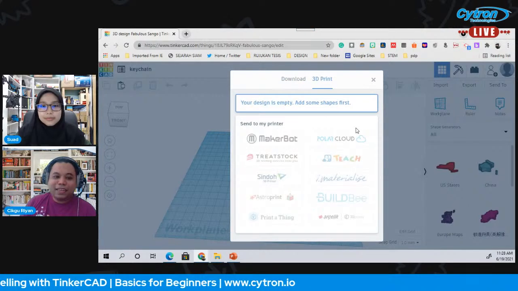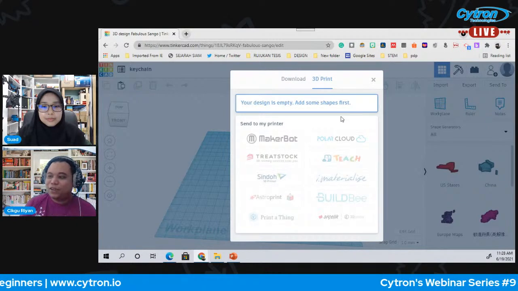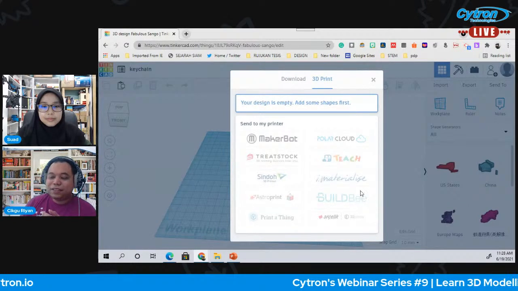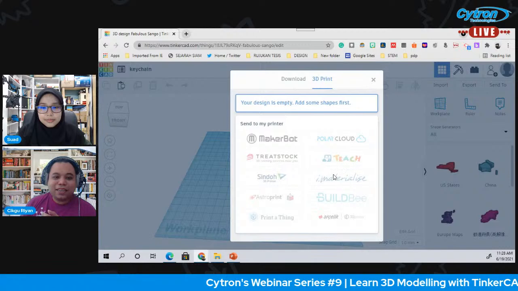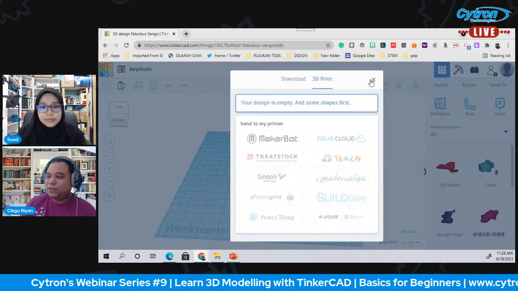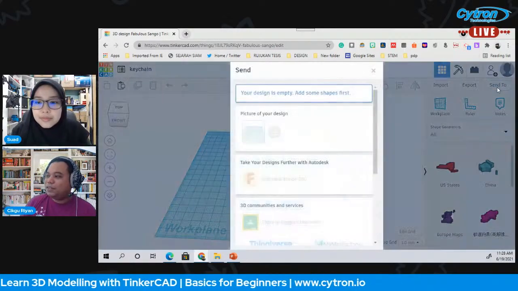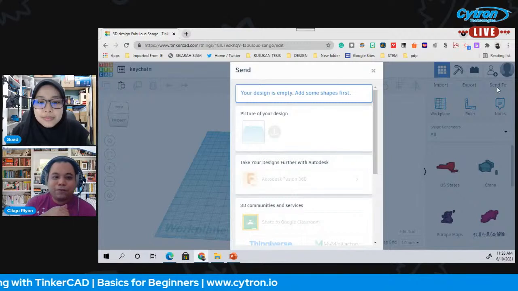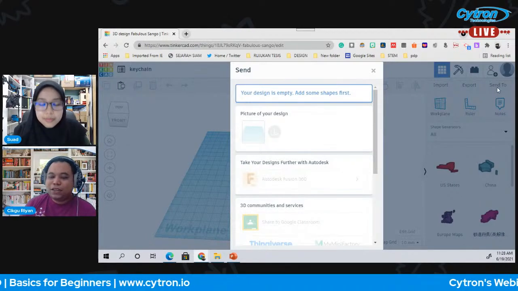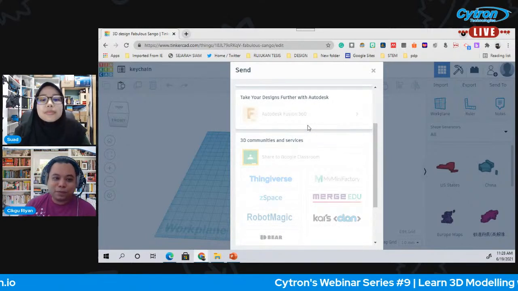And if you are an advanced user of 3D printing, you can connect directly to any of these applications, for example MakerBot, like Thingiverse. So you can explore it. Or if you want to send it elsewhere, for example, you have your own Fusion 360, you can always connect it with your Autodesk Fusion 360 to expand your design.